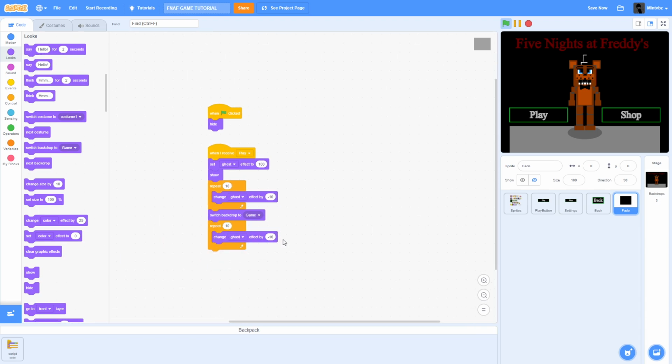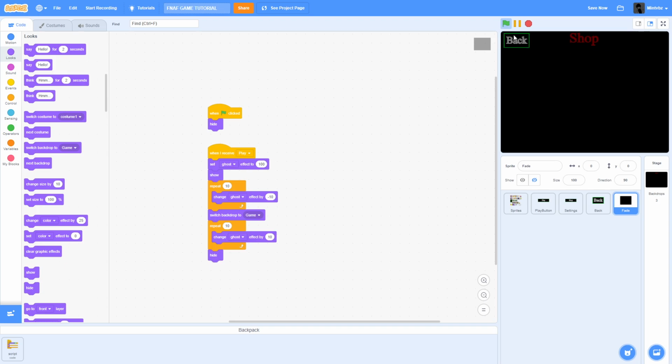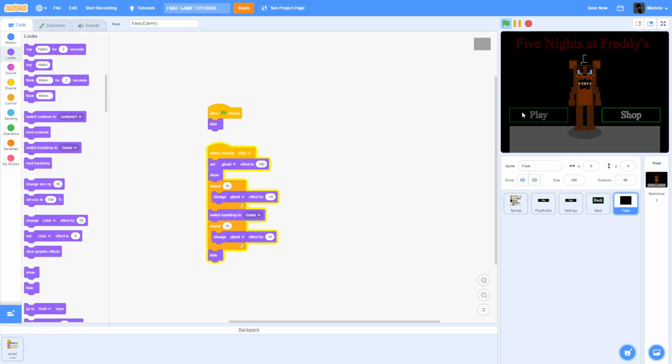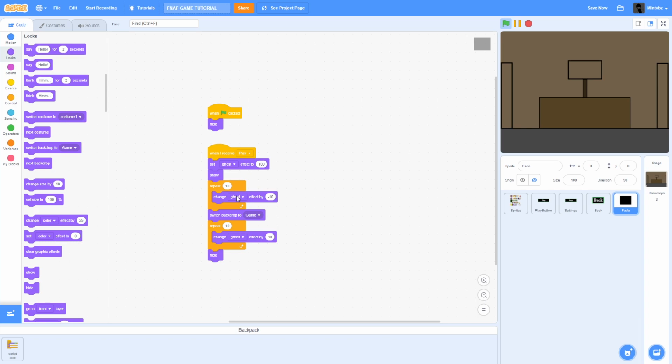So now we will repeat 10 again, set it to 10, and then hide. So here is exactly what's going to happen. So we have our shop, and now this. Boom, a fade. And now if you want it to actually go a little slower, what you can do is do 20, and then -5, and then you can do 20 again, and then 5.